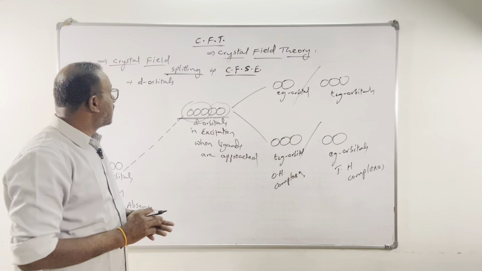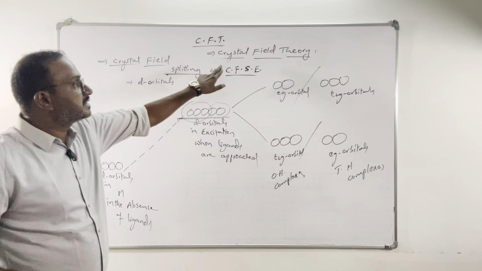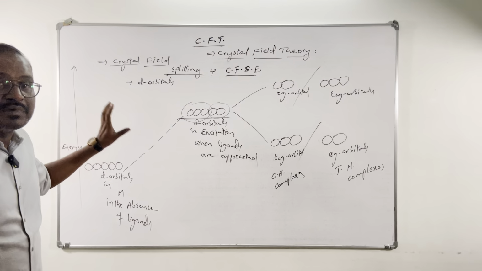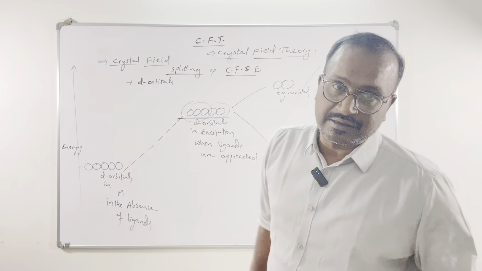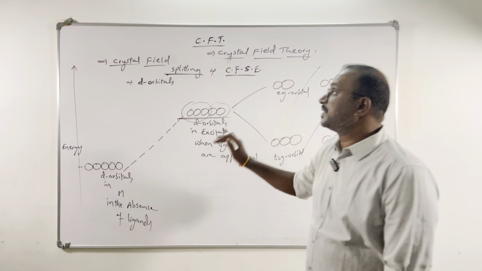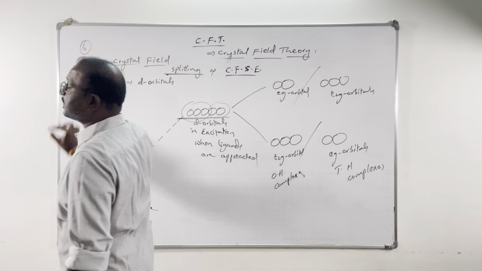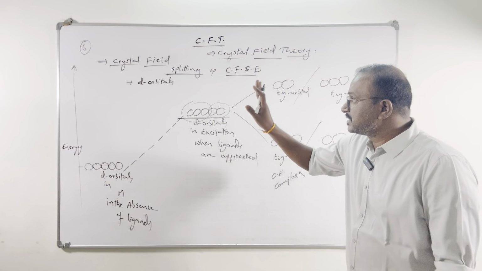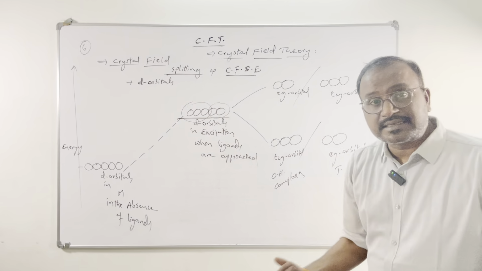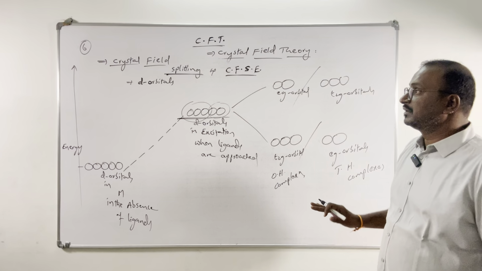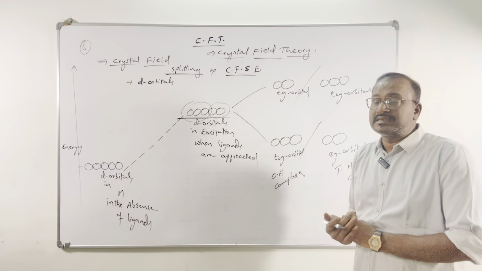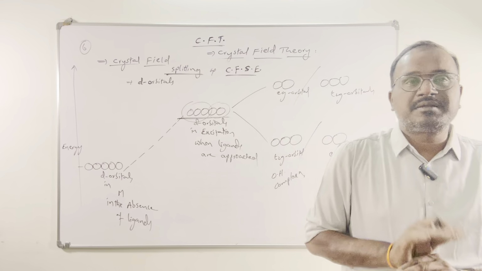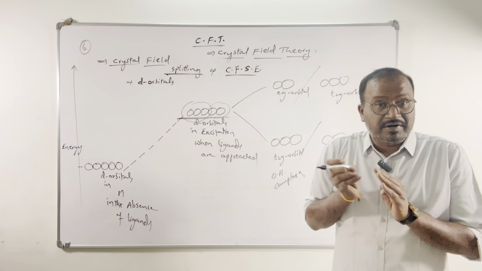So let me see now crystal field splitting and CFSE in an octahedral complex. First, this is another main principle in crystal field theory, the sixth principle, because in the previous video we completed 5 principles and 5 postulates, and this is the sixth one. After splitting, the next step is that the arrangement of electrons takes place in these orbitals which are present in the d orbitals only, not the electrons of ligands.